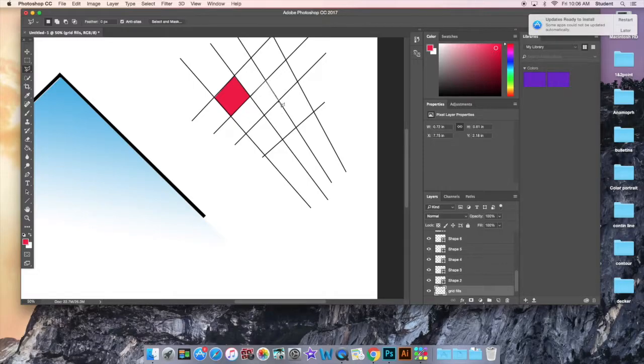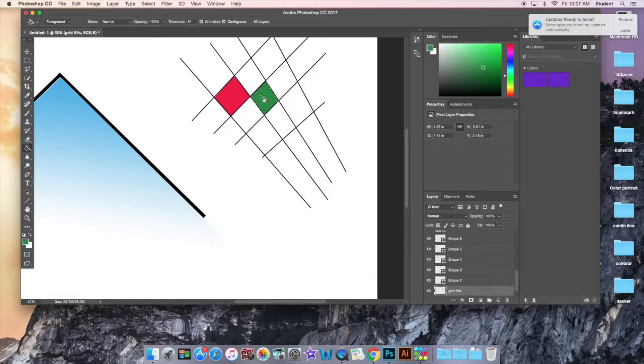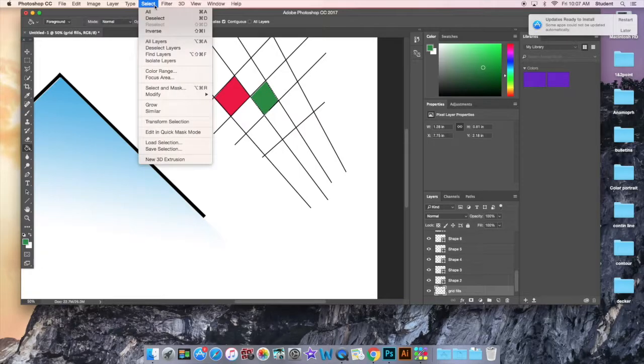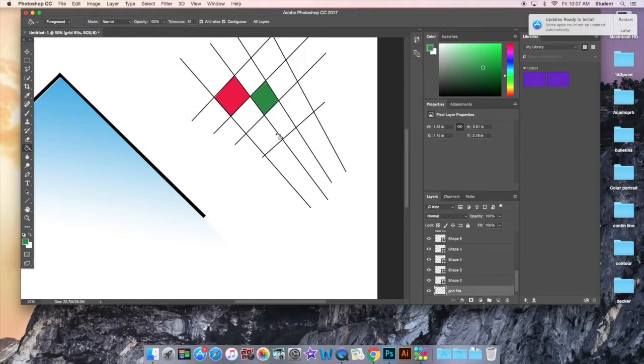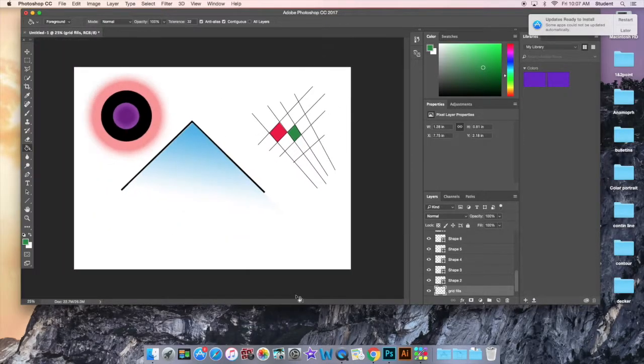Again, we're going to go ahead and fill another one here. I noticed that they're not all filled, so we're just going to do some randomness here. Random color. Maybe we'll go with the dark green. Probably need to take my fill bucket and fill a few more of these just to mimic that particular portion of his painting.